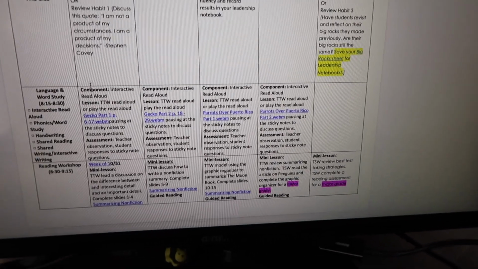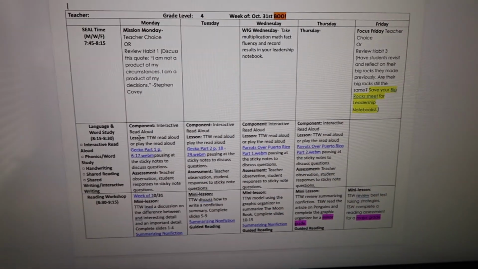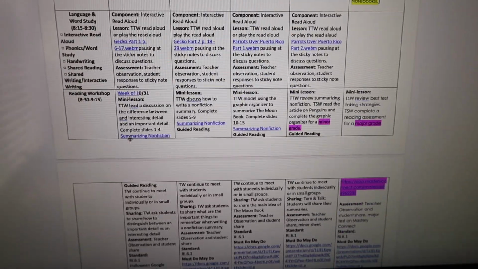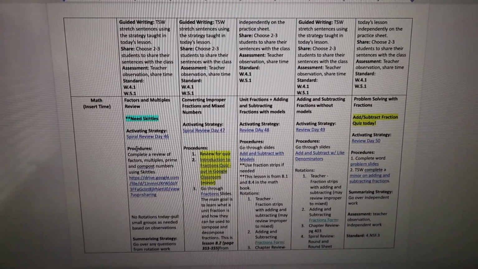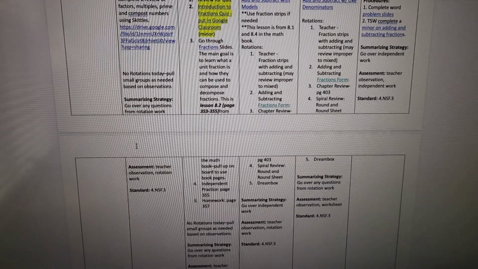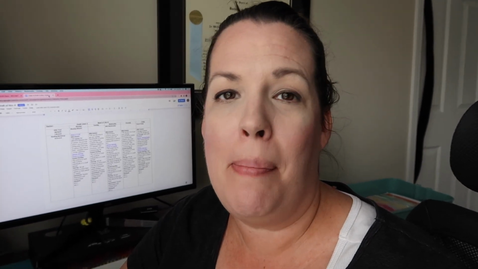As the word study planner and the writing planner, I will put my lessons in here, and then the other teachers who are planning the other subjects put other things in, and then this is how we collaborate on everything as far as our lesson plans go. I will say that when I first came to this school and we started planning this way, I would take this information and copy and paste it into a lesson plan template that I preferred. And then I've even done it to where I would copy it onto paper, pencil.